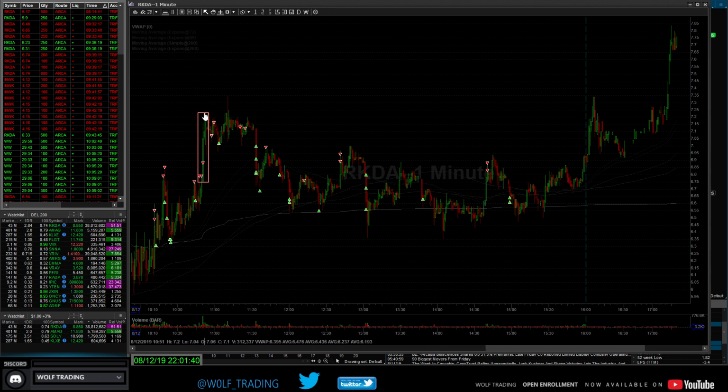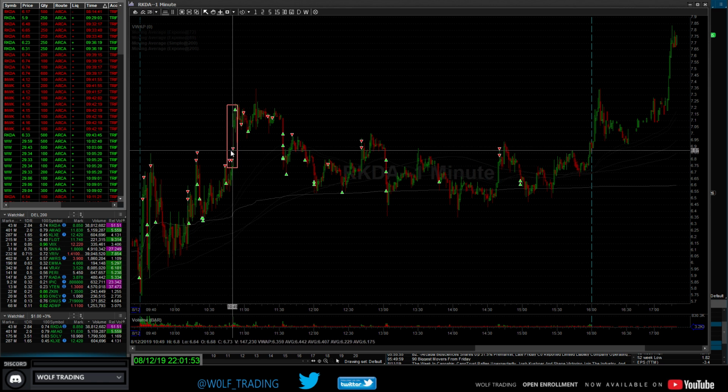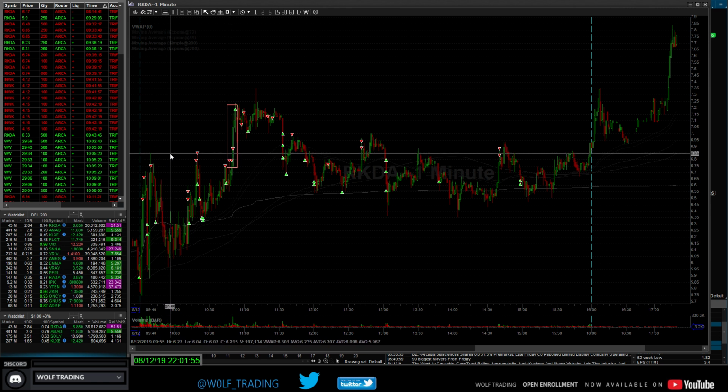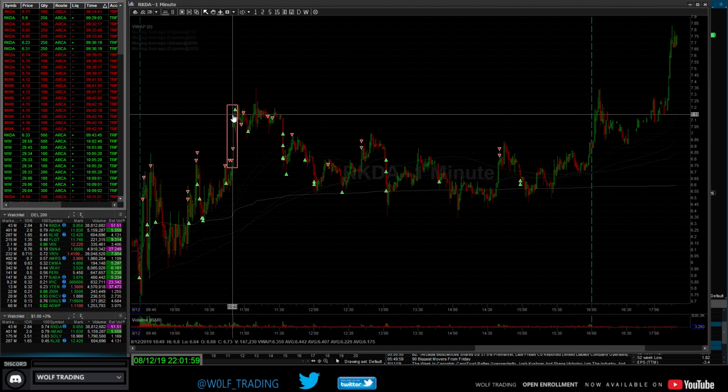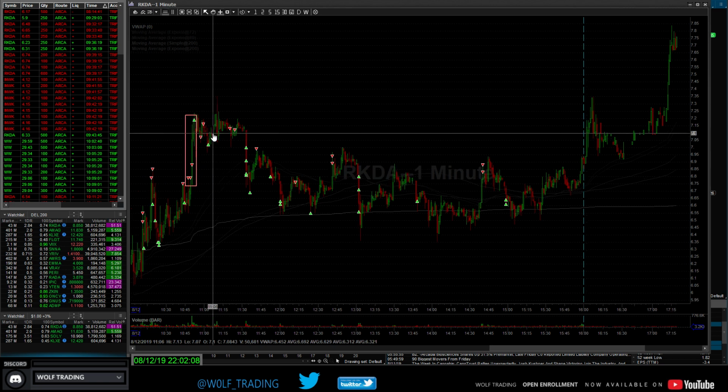Now this right here in the highlighted box, as you guys know, we highlight our mistakes. So this lets me know that this was, in my opinion, my biggest error on the day. I added right here at high of day. And in my opinion, right here, I added above that. That should have been a cut. So that's just me being emotional, not wanting to lose this trade, right? And then we get a nice push, really nice push. And then we stop out at 7.18, 7.20 with a little bit of slippage, but that's fine.